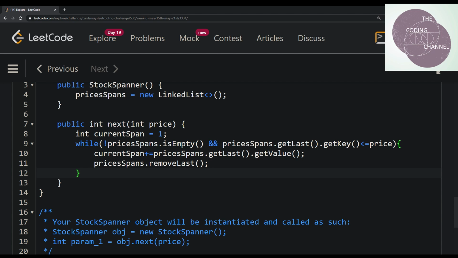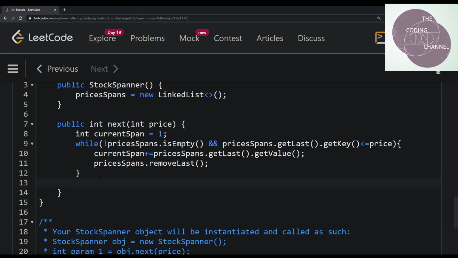What we're doing in this loop is checking if prices spans is not empty, and if it's not empty, we check the very last value in the linked list, the one that was inserted last, and check if its value is less than or equal to the incoming price. We add its span and remove it because we don't care about it anymore, and we keep doing this till the consecutive previous keys are less than price.